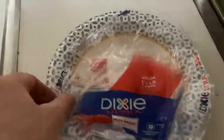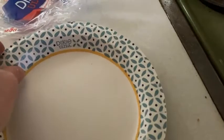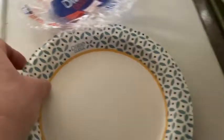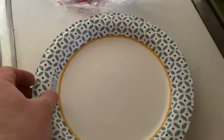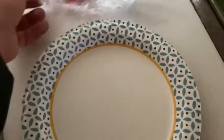Here we have some really good paper plates by Dixie. These hold one and a quarter pounds of food. I got these because sometimes I'm in a little trailer and I'm running out. These are really nice because I don't have to do dishes when I use them. I'm running out — I've got two left. I got these on Amazon a while ago.